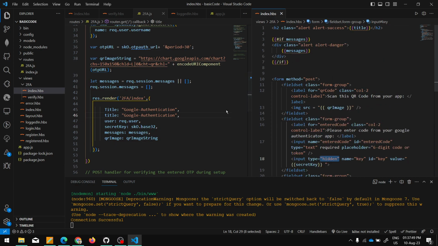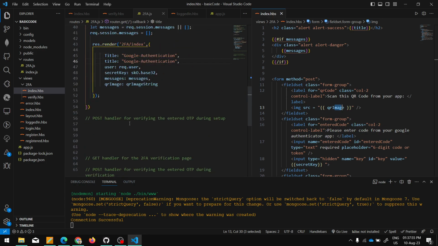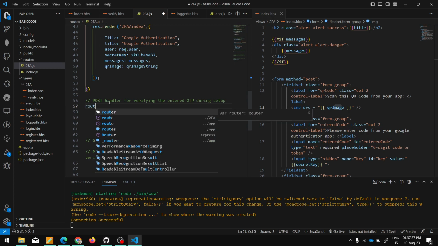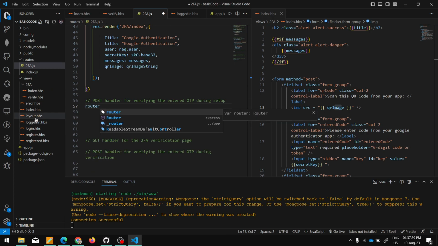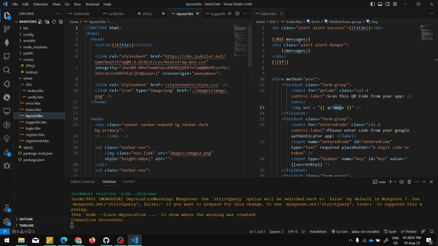So here is messages and even the QR image, calling the QR image here. So after that, let's come to the one more thing I have to add is layout and converting this, because I mistakenly wrote the small t right here.